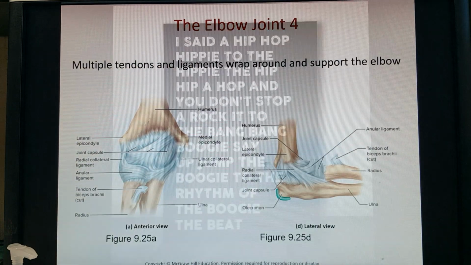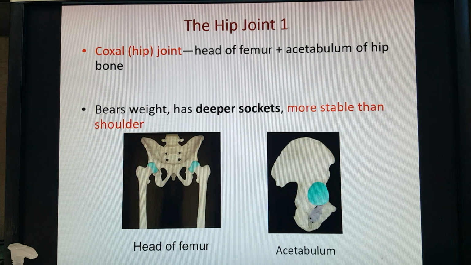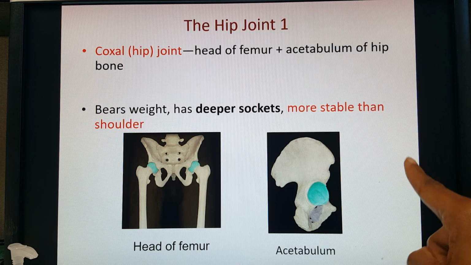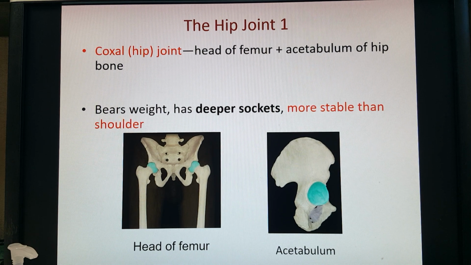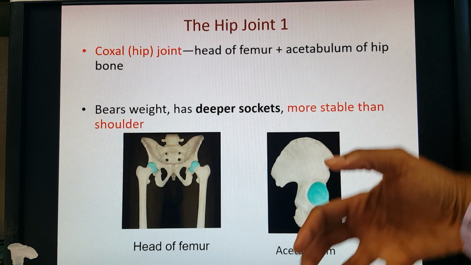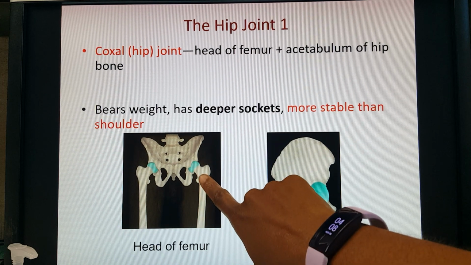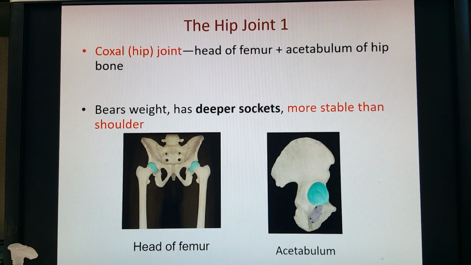Okay, more pieces. Okay, next one, hip joint. So our hip joint is where the head of the femur fits into the acetabulum of the hip. Your acetabulum is way deeper than that tiny little speck of a curve in your scapula that creates the glenoid cavity. So your acetabulum is a much deeper, more solid structure for that socket. Our head of the femur fits nicely into the acetabulum, so it makes it more stable and allows it to bear more weight, but that also means it's less flexible.